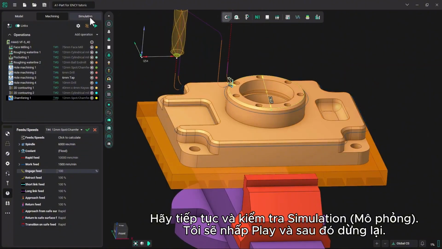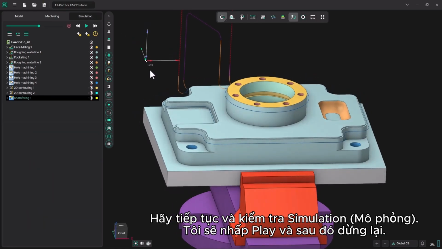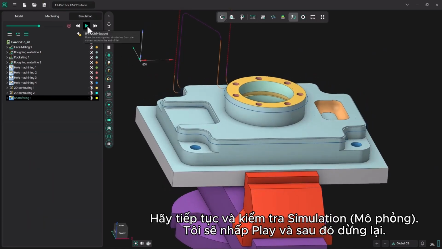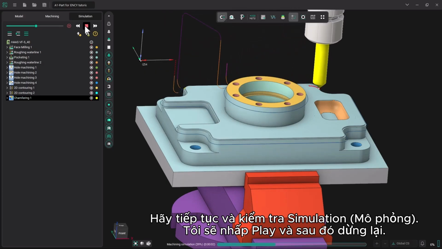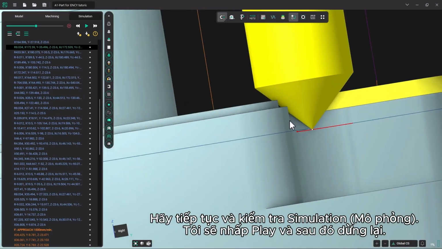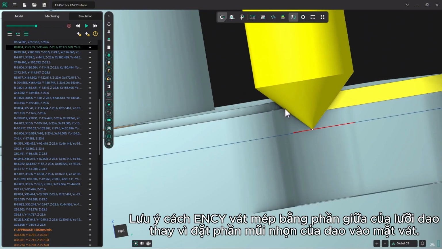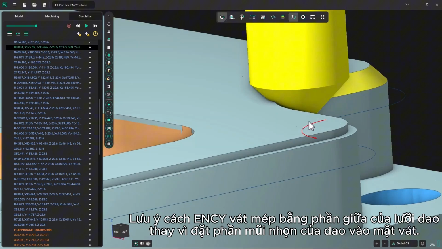Let's go ahead and check out the simulation. I'm going to click play and stop. Notice how ENCY makes sure that the chamfer gets done right in the middle of the tool instead of putting the point on the chamfer.